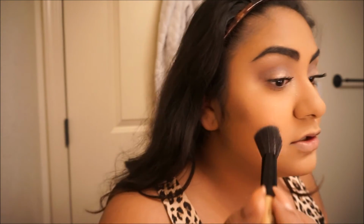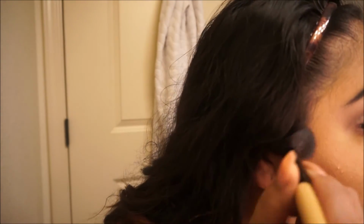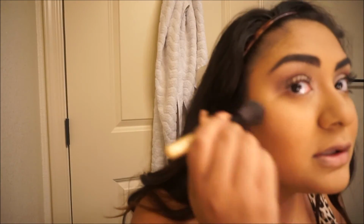I just have to do one little dab on my face and it somehow lights up like a candle. Just so you guys can see the beauty of this highlighter. Can you guys see that? You guys can't see because of the lighting, but it's just such an amazing highlighter. My goodness. You guys can see it right there, can you? Okay, so point is that I just need to do a couple of strokes. And it just does the most amazing job ever.